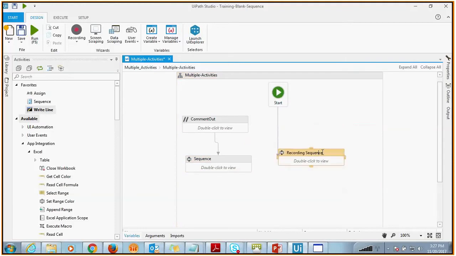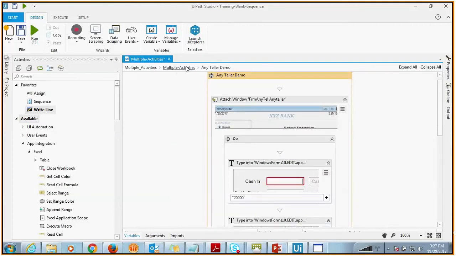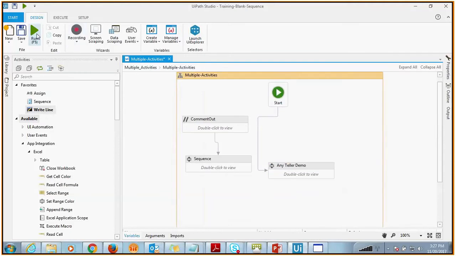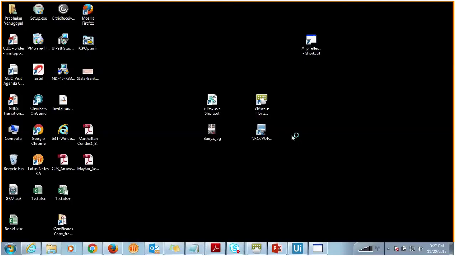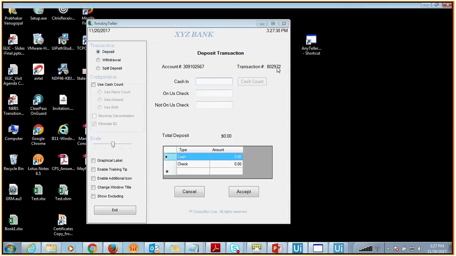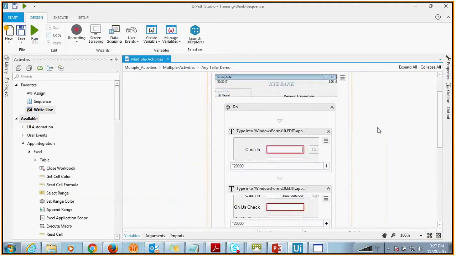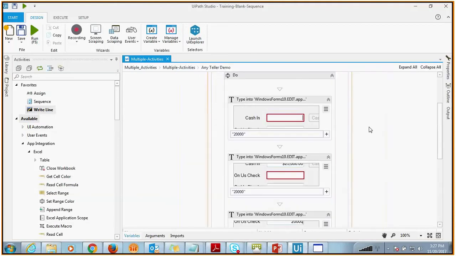I can change the comment on this also. Okay, let's run this. It automatically typed all the values, and it came out. So this is a simple demo of a desktop application.